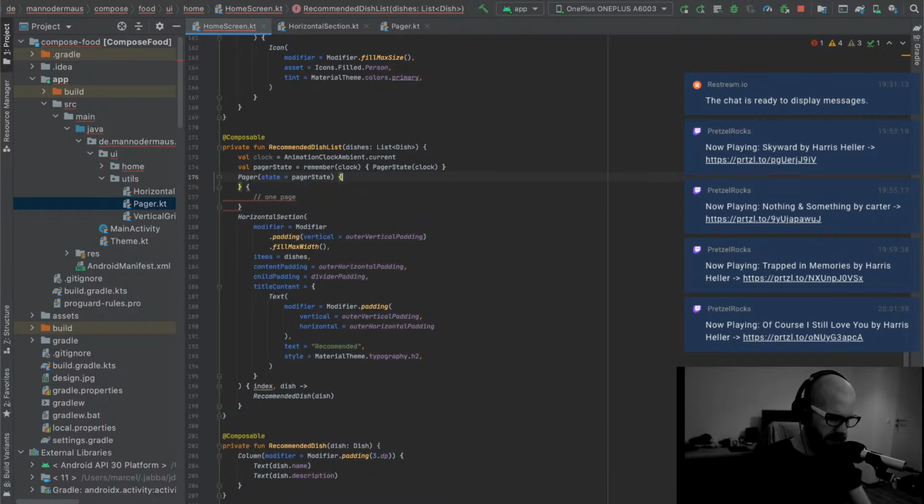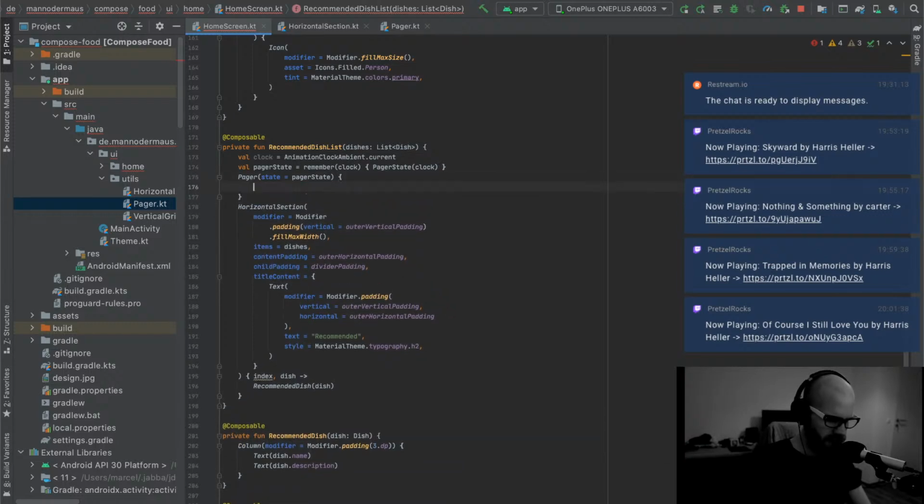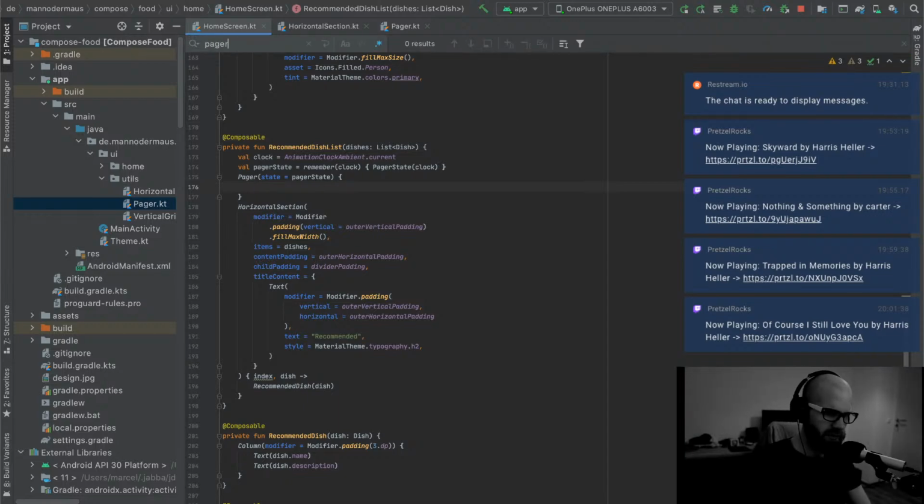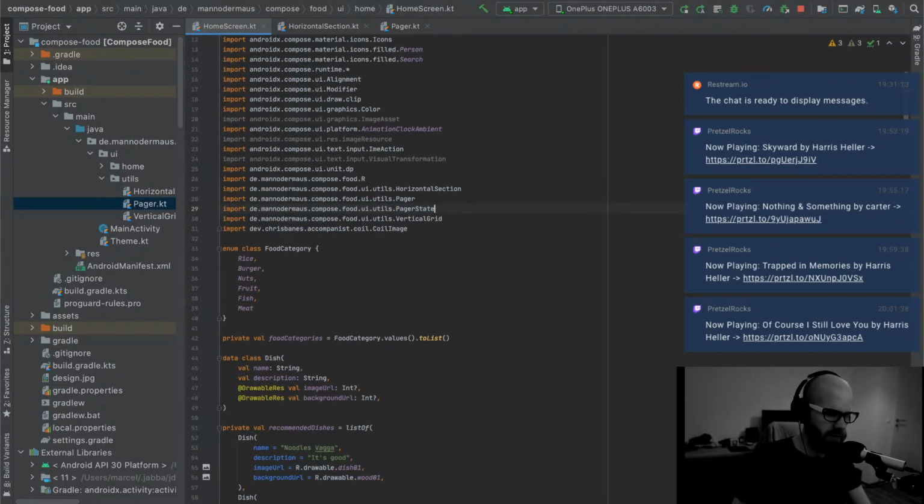And then in here I should be alright to iterate over what I have and... Right. Pager, pager, pager. Where do they give the pager? Oh, whoops. Wrong window.